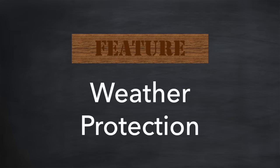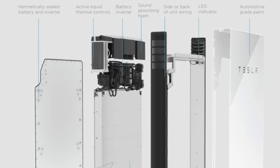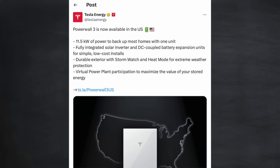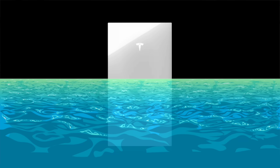Moving on to weather protection: many batteries will be fitted to the exterior of the home, so withstanding weather extremes is important. Powerwall 2 uses active heating with a liquid thermal management system. Powerwall 3 has no active thermal management but cools itself through passive means — a cold air intake at the bottom of the aluminium housing enabling natural convection, plus a built-in fan if needed. In cold temperatures a 'heat mode' feature likely exercises the cells to keep them warm at the expense of a little power loss. The unit is also flood resistant up to 60 centimeters — just over half its height.